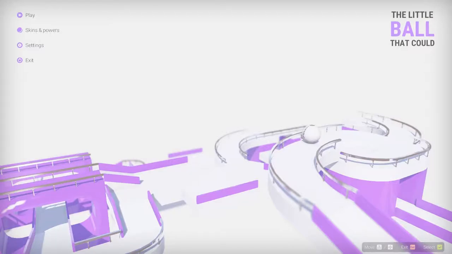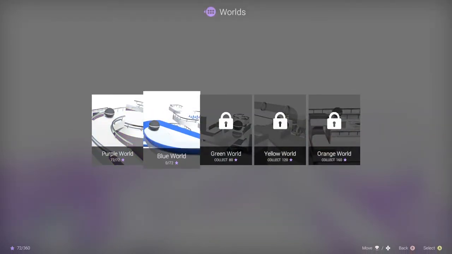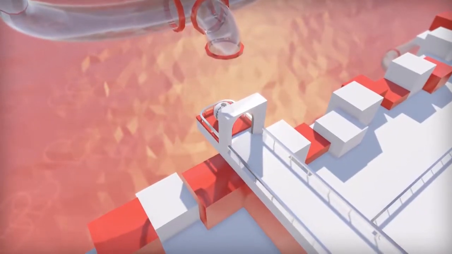Alright, hey everybody, we're back with more The Ball That Got. Last video, we did it wrong with Purple World Objectives. In this video, we go with Blue World. We're gonna head to more obstacles and mechanisms throughout this.